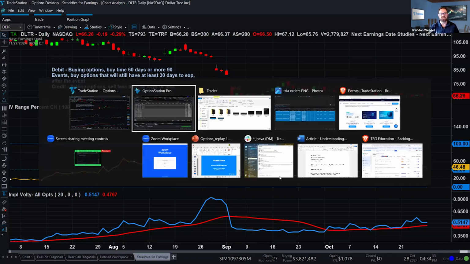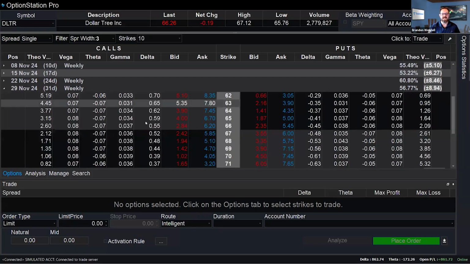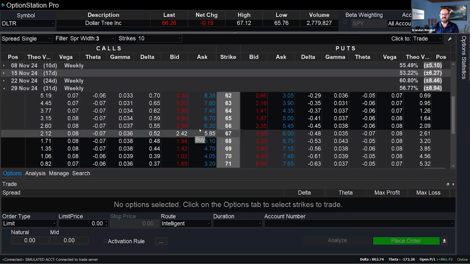And if we look at the options on Dollar Tree right now, if I'm looking to sell, I do 30 days or less. Let's say the at the money option is 66. The theoretical value is $2.60. And that is not the normal spread, I hope. Because if I want to sell it, I sell it for 284. Even that, I mean, I could sell it for 284. That's above what the value is, isn't it? 620. I mean, this is a big spread.